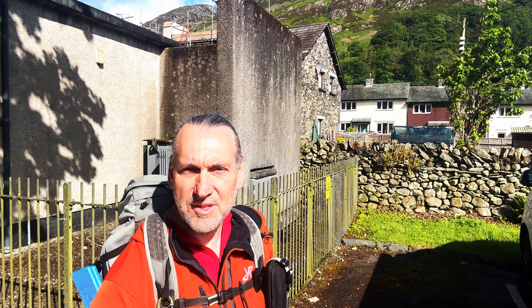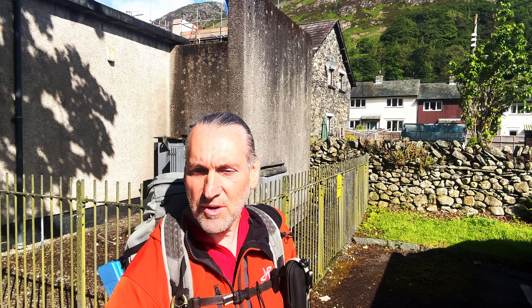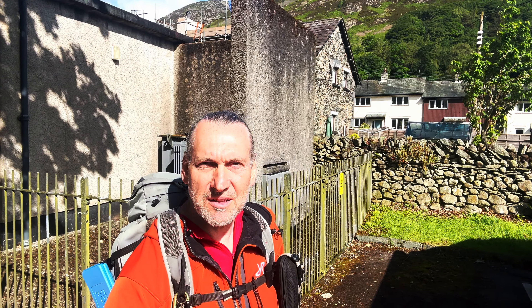Welcome to the channel. Lake District and Glenridding, and the place is absolutely heaving. So today we're going to go up to Glenridding Dodd and Sheffield Pike. It's not a particularly long walk - it's just two of the last four eastern fells that Charlie needs to do. So we're going up from Glenridding and then back down by the Seldom Seen. Let's have a quick look at the route.